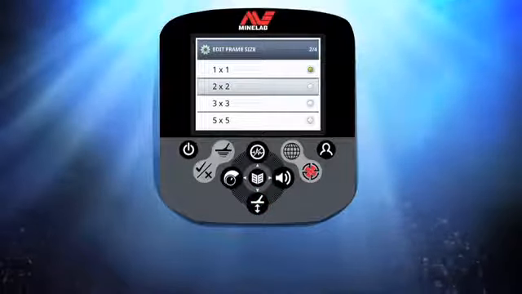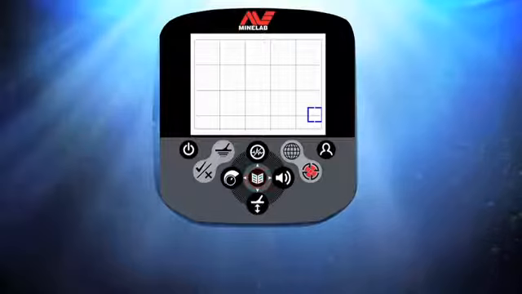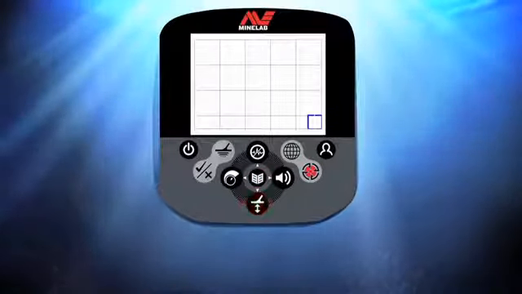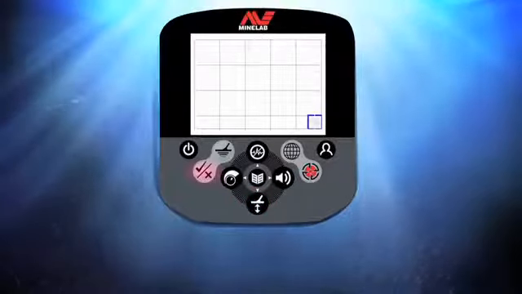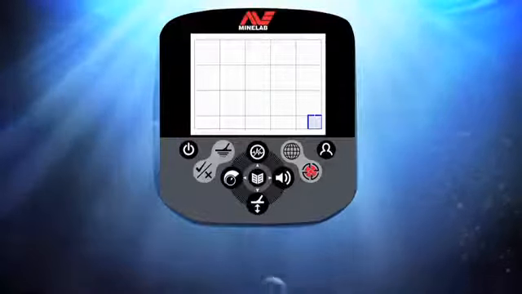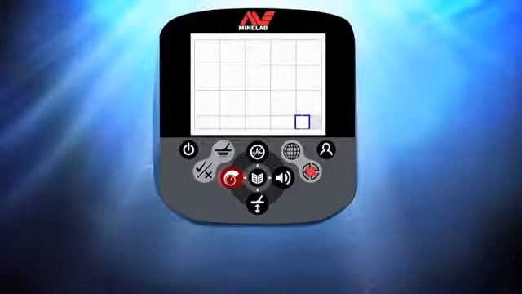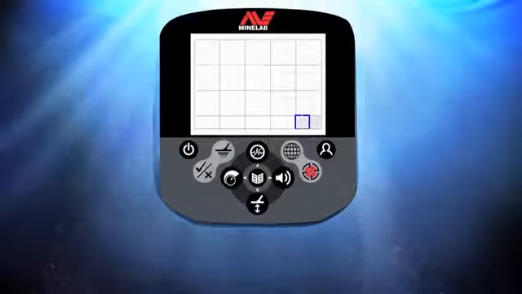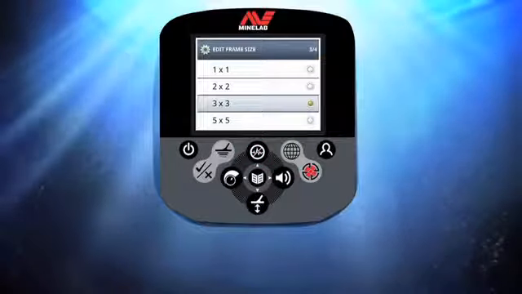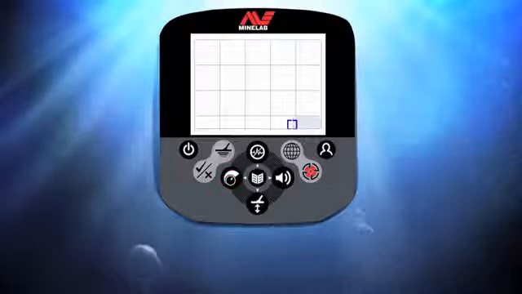I'm going to start my pattern by selecting the 5x5 frame size tool, then press Menu to return to the Pattern Edit screen. The blue frame is moved up, down, left or right to select an area. Pressing the Accept Reject button reverses the state of that selected area. Once I reject an area, I move the frame to continue building a discrimination pattern. I then press and hold the Accept Reject button to change the frame size. Then press Menu to return to the Pattern Edit screen. I continue building the pattern.